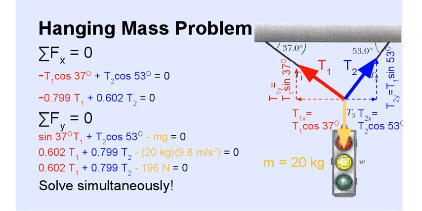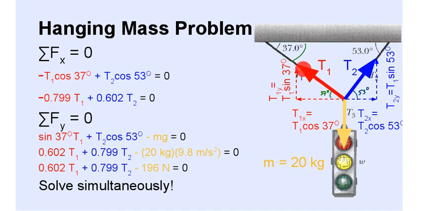If this angle up here is a 37, then this also has to be a 37. Here are two parallel lines that are cut by a transversal. Remember that? So this angle and that angle are the same. Similarly over here, this would have to be a 53-degree angle because the angle up here is 53. Okay, so what we've done is we've got the three forces.